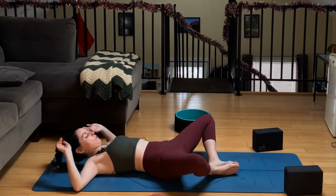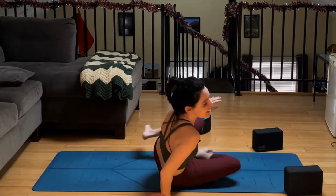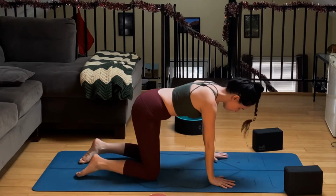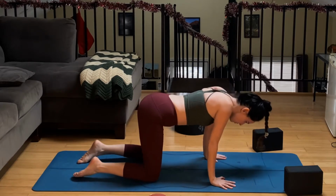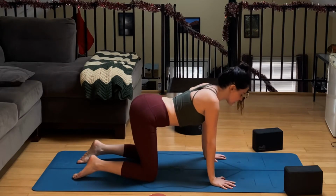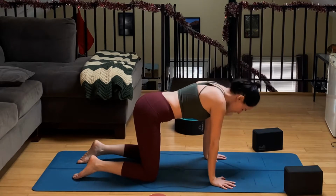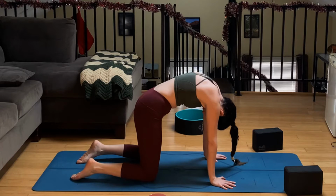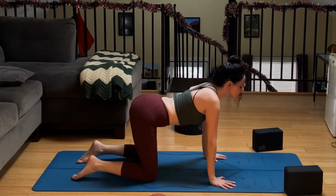Just start to make your way all the way through to tabletop position. So coming onto all fours, wrists underneath the shoulders, knees underneath the hips. Spread those fingers really nice and wide, gaze down, nice and neutral. Don't dump into your mat, press the mat away. And then let's move through some cat-cow. So inhaling to drop the belly and look up. Exhaling, pressing the mat away, drawing the navel in towards the spine, arching the back. Inhaling to come forward, find expansion.